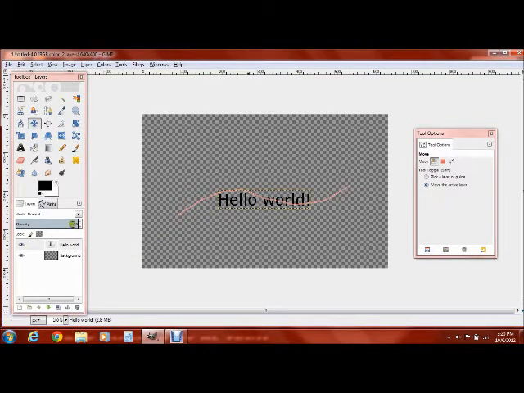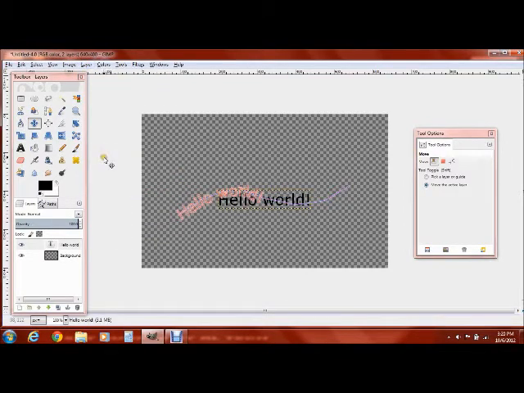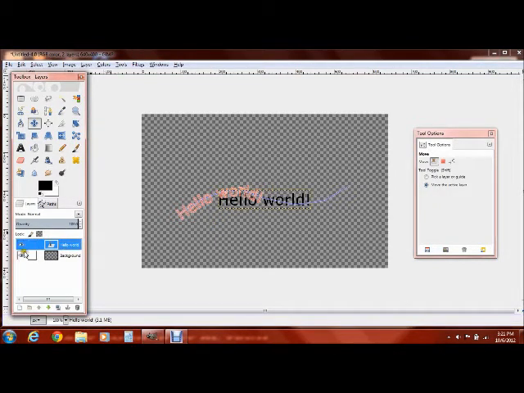So I have my text and I have my path, and I'm going to go to Layer and go Text Along a Path. Now, since my text was shorter than my path, it's going to go along the first part of my path. If you want to stretch it or warp it, you can. But as of now, it created this image. This is actually a path here, this Hello World. So I can get rid of my original path, and here I have my new path. And with this text Hello World, you can just delete that.